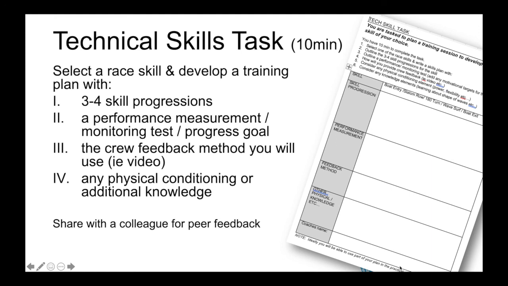And then of course, the critical bit, especially with beach sprint and coastal, where there are multiple dimensions coming into the sport or the activity, is are there any physical conditionings that you would need to add into that training task, or any additional knowledge? Additional knowledge might be the understanding of the tides. Physical conditioning might mean they may need to be more flexible, or you may want to do some balance tasks with them, etc. So those are the sort of things we're looking for in the technical skills task.